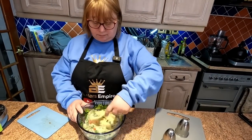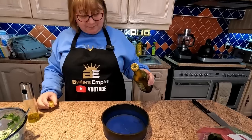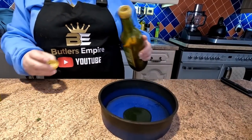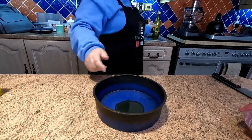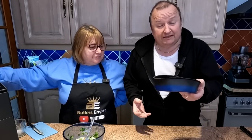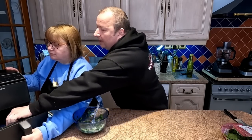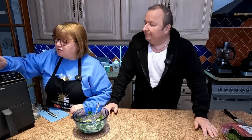We're going to put the cheese on afterwards, so we'll transfer this into our silicone bowl, lightly greased with a drop of olive oil — that gives it a helping hand when getting it out at the end. We're going to put this in the air fryer to warm it up first. We'll set it to 180 degrees for a couple of minutes, and once that's warmed up, we'll tip our ingredients in and sprinkle the cheese on top.